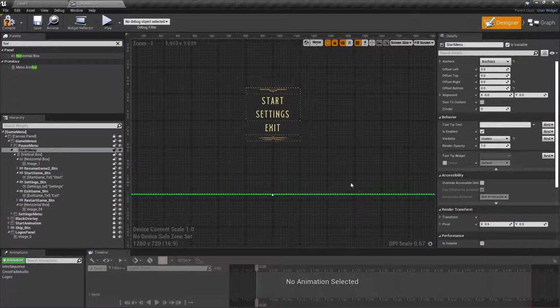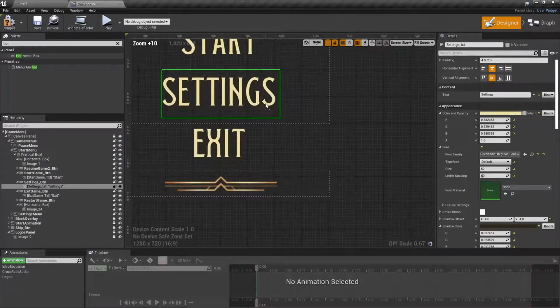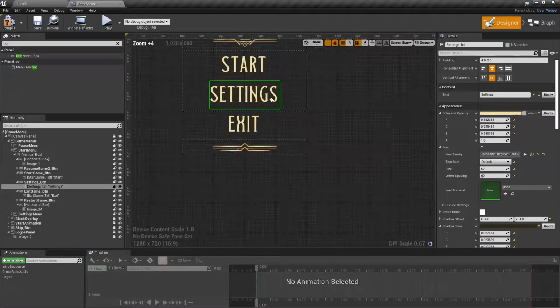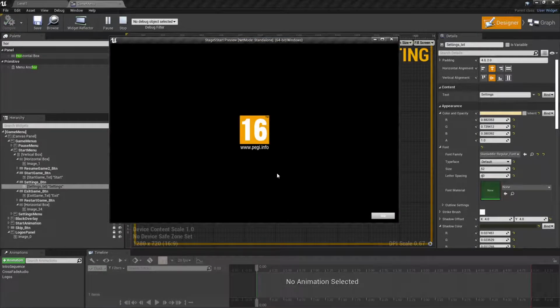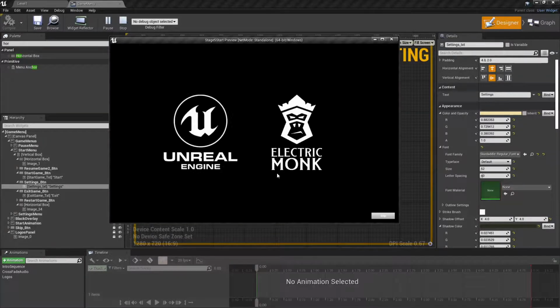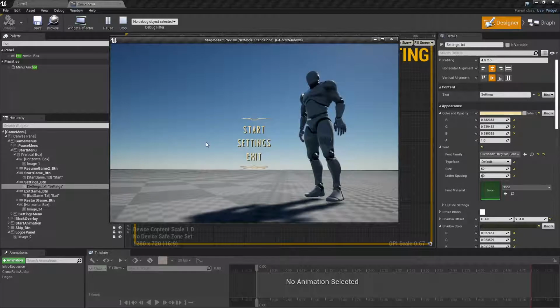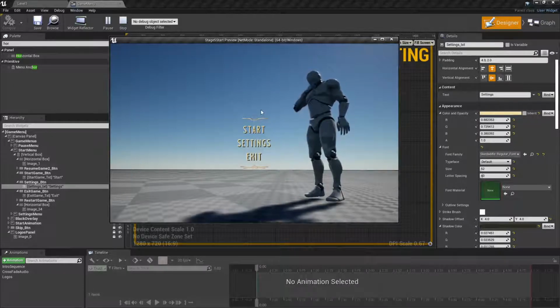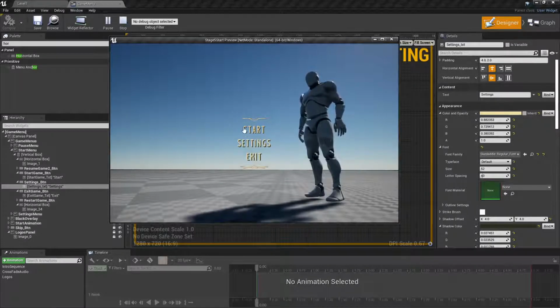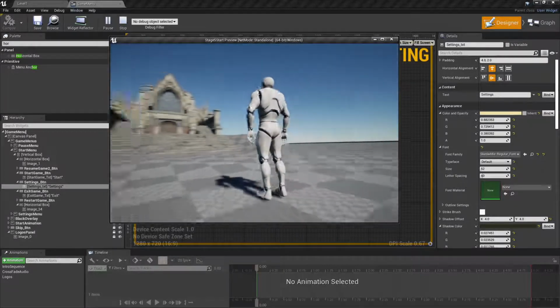So now the highlight is this brown, which you can't really see against the background, but if we compile, save, play. Now we've got the background here on this menu. When we're looking at it in black and white, it's going to look fine. It's not going to stand out too much. I know that. I've already tested that, so I'm quite happy with those color values. Obviously this is up to you to style your menus as you see fit. If we start, it goes away, and there we go.